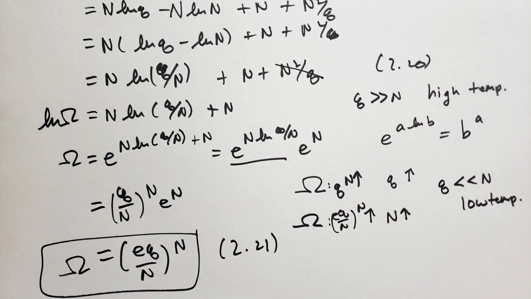Okay, 2.18 says use Stirling's approximation to show that for an Einstein solid with any large values of n and q, the multiplicity is approximately equal to this complicated function, right? So in problem 2.18, we're using Stirling's approximation to do some complicated math. It's mostly just algebra, pretty straightforward. In 2.19, use Stirling's approximation to find an approximate formula for the multiplicity of a two-state paramagnet. Okay, so this isn't that hard. This is fairly straightforward, using the same formula and same kind of math we've done.